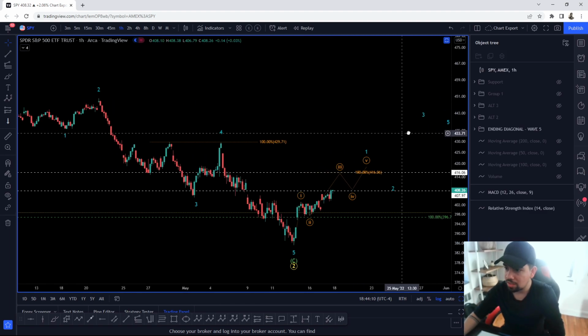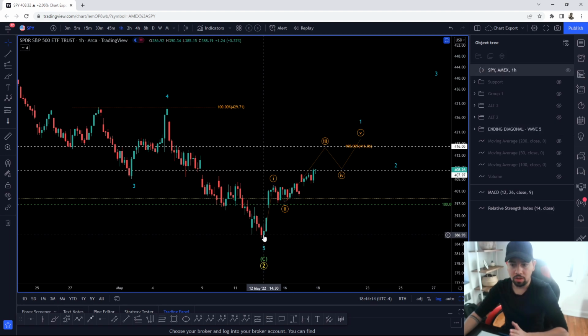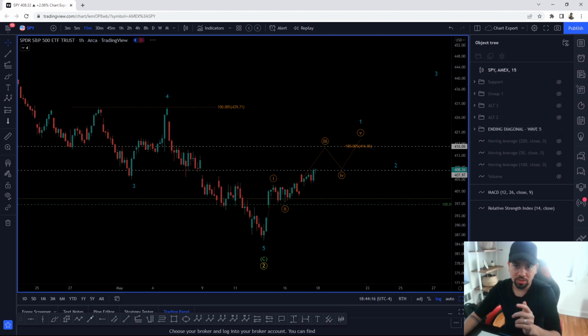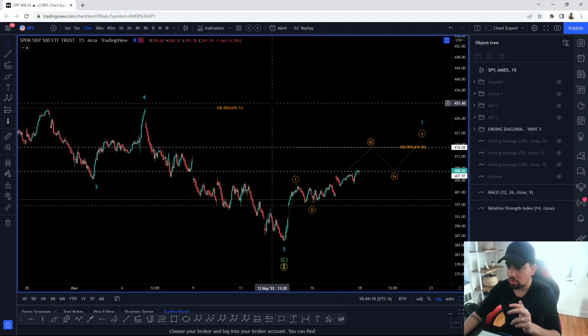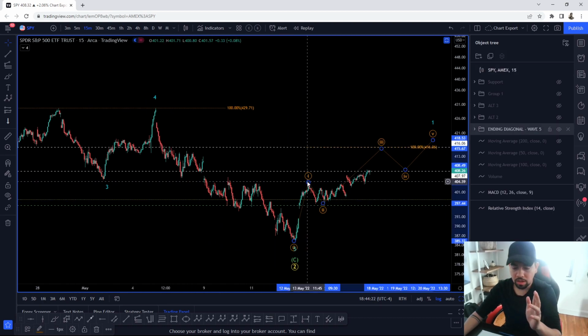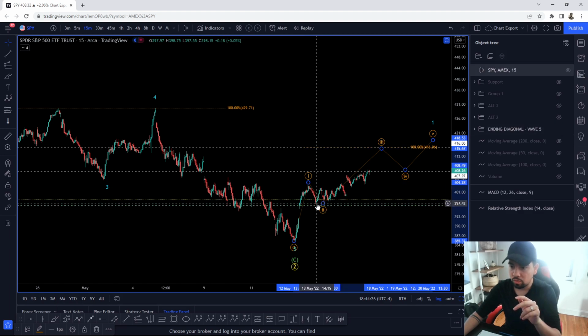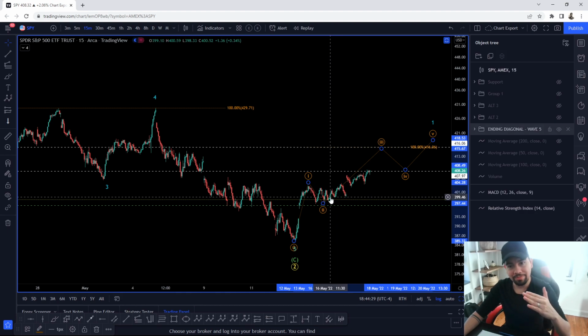Now, what I want to see the markets do, guys, is that post our May the 12th low, we have the wave 1. Actually, let's go down to the 15-minute time frame. I think it's a little bit more clear here. So we have evidence of the wave 1, ABC pulled back into the wave 2, and now we have not too vertical, but mostly a slow progression into the wave 3.